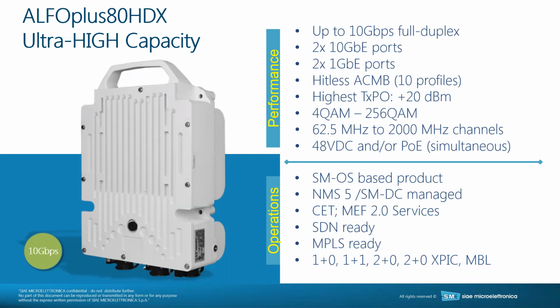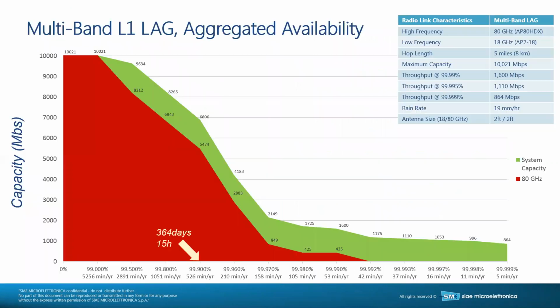And as with the ALFOplus2, we can power it over 48 volts and/or PoE, or do it simultaneously. A lot of the same features that you saw on the ALFOplus2 are shared with the ALFOplus ADHDX, because remember, we share that same SMOS, SIAE Microelettronica operating system, and the platform behind it here.